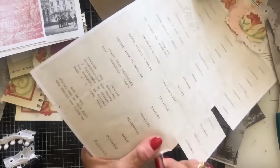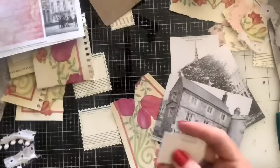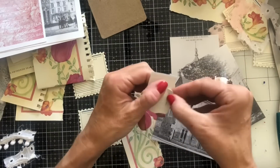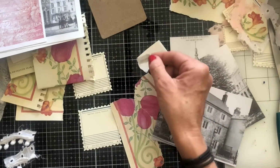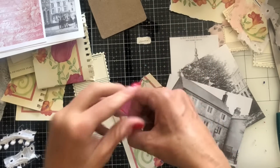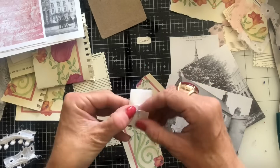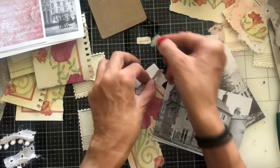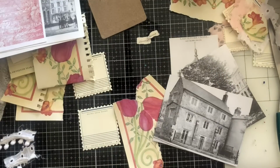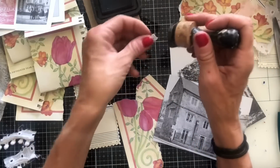So again, let's just tear a couple down here. I'm going for the scrappy look, so I'm going to just tear those like that. Okay. So I've got the word journal, here the word notes. Okay. Like that. Oops. Okay. And I probably will ink those. So, yeah, let's just ink these up.